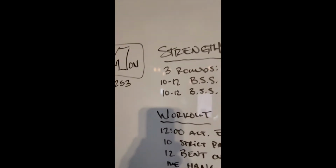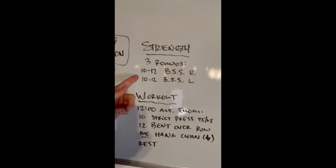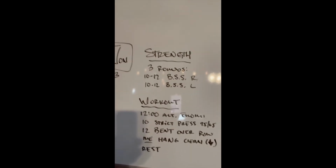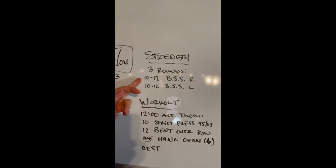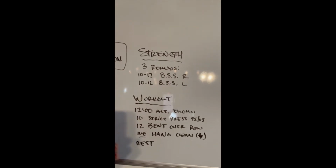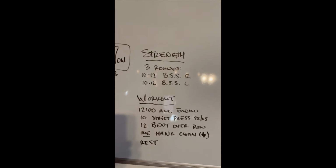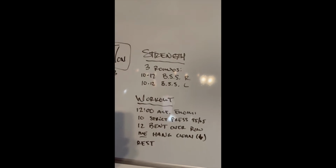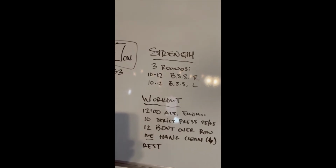We're going to increase this, guys. You're going to be looking for sets of 10 to 12 reps. Remember, we're looking for an even rest here. So if we rest for 30 seconds after the right side, we're going to rest for 30 seconds after the left side, et cetera, a minute and a half, whatever you need to do to maintain your quality and to be able to challenge yourself for the weight in the rep scheme of 10 to 12.